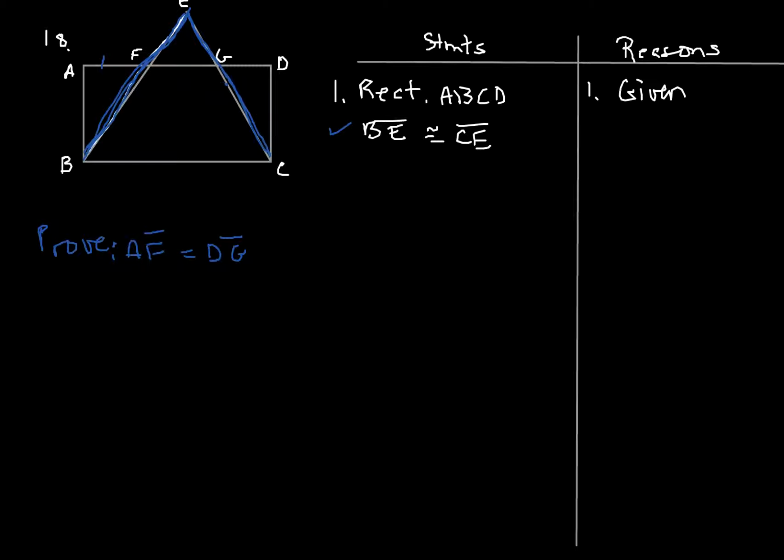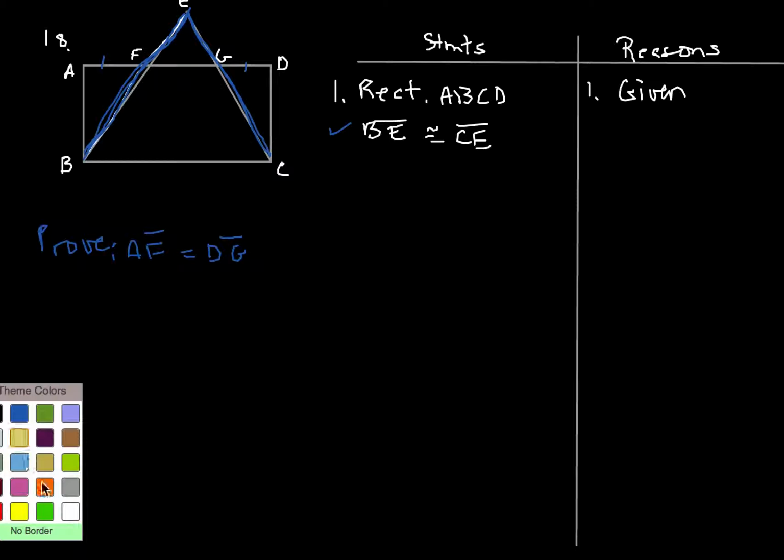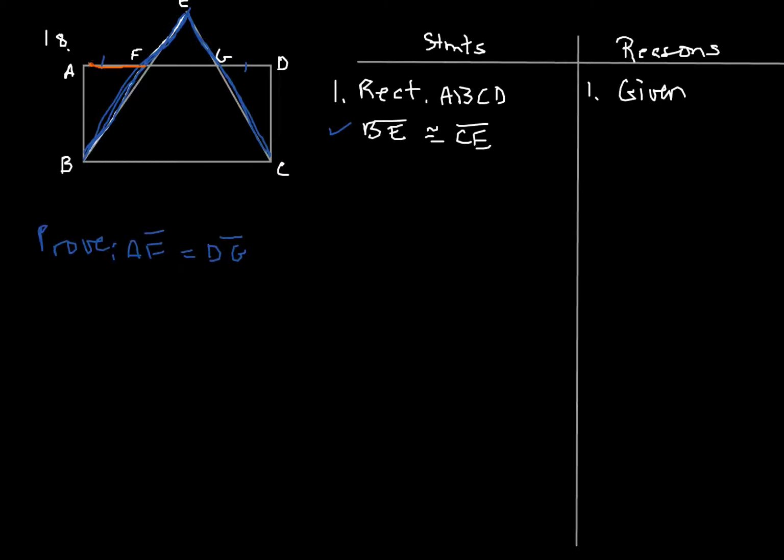AF, DG. So do you see the two triangles that we're going to need to get? You have to try to get two triangles. I haven't finished thinking it through yet, but I'm thinking we're going to try to get this triangle somehow or other congruent to this triangle. All right, let's go for it. So we already have one part. We have this guy is congruent to, no, that's what we're trying to prove, right? AF. Never mind. We are given BE. We're given these two parts. Ugh, I don't know if that helps us any. Oh, yeah, it does. Okay.